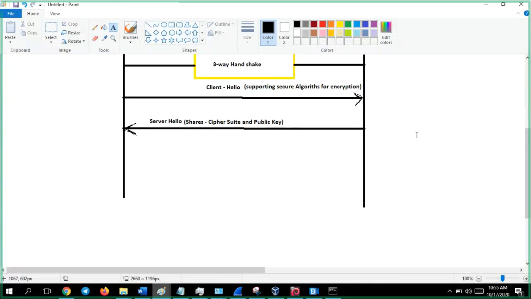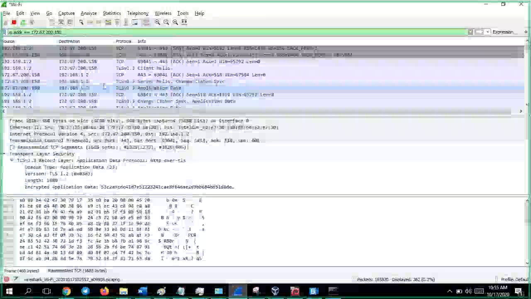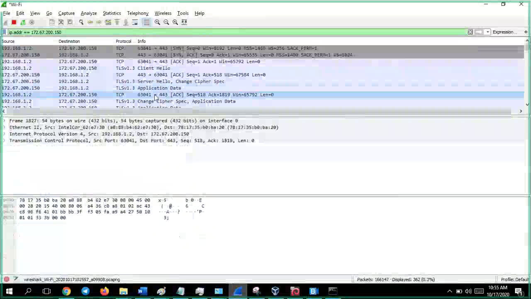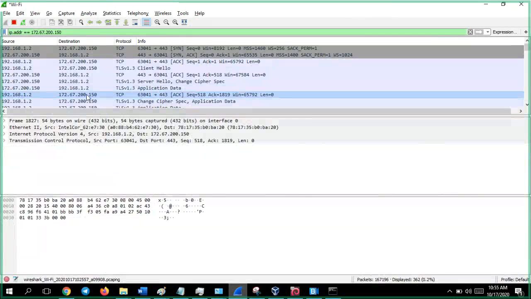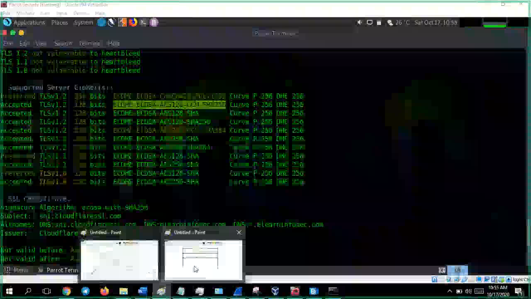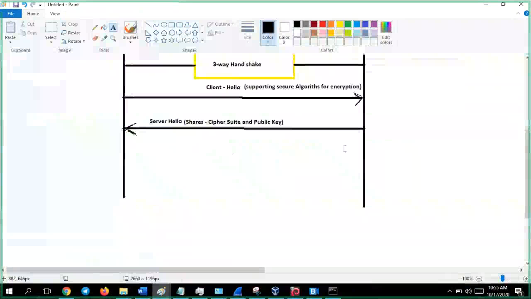Now the client has to respond with some information, right? The data it has sent, if it is more, it will be sending like this. Now the client will say, whatever you have sent, I have received, with one acknowledgement that I'm not displaying here. If it receives any data, it has to respond with an acknowledgement because it is TCP.